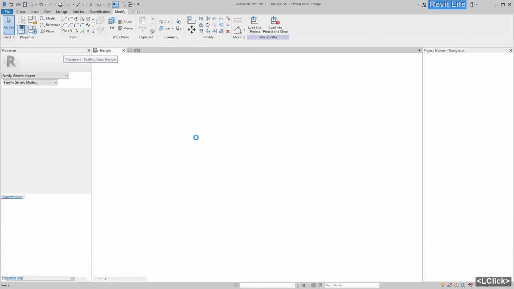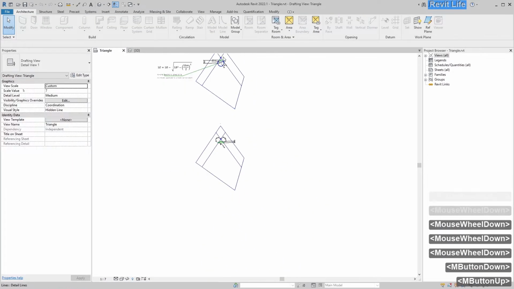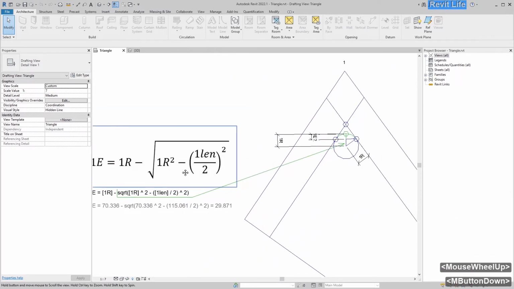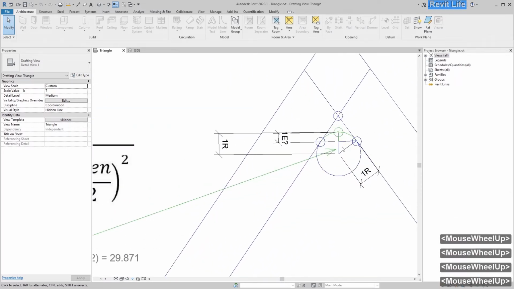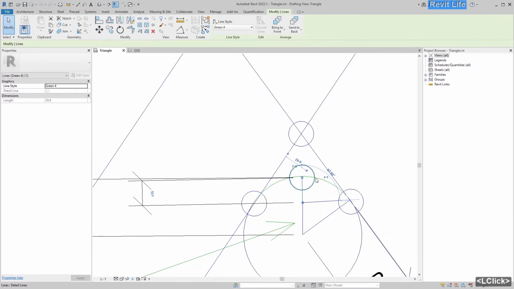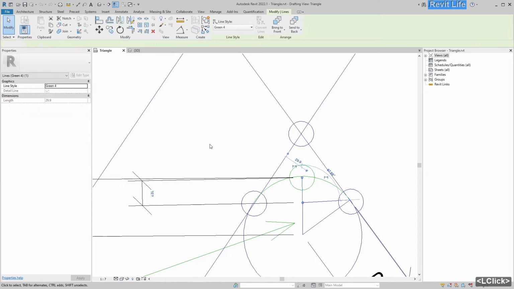Now, if you look at our schemes, this is the point that we are calculating in the last step. This is the middle of the arc, the most important point to get the arc right. And we need to calculate this length 1e.